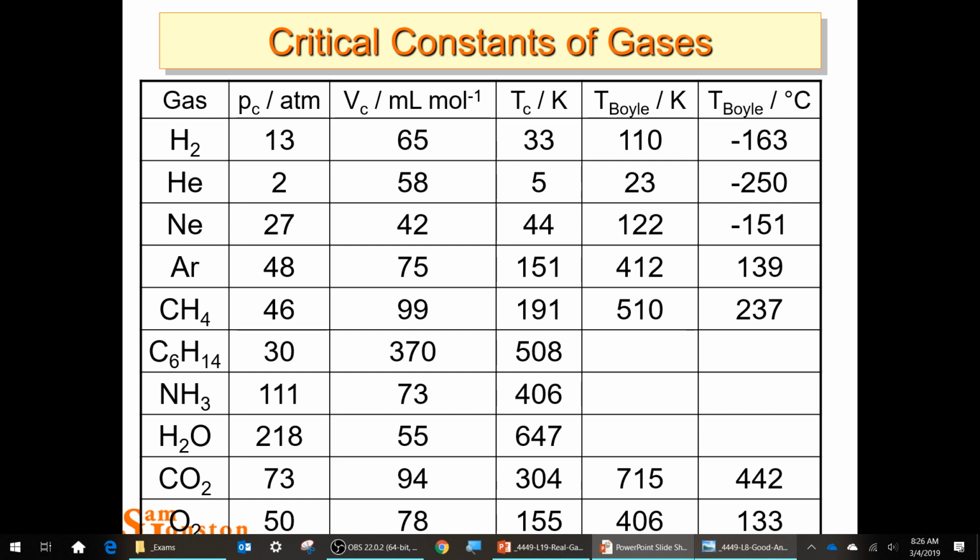Methane, carbon's 12, 13, 14, 15, 16. So it weighs 16 grams per mole. Water, 18, not that much different. And look at the different critical temperatures. Enormous difference. What do you see in the difference between methane and water in terms of its intermolecular attractions? The oxygen is more electronegative. So there's just more. Yeah.